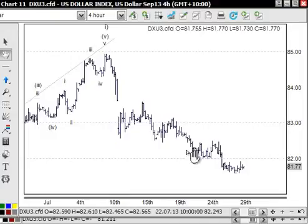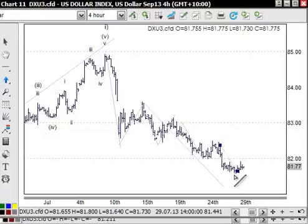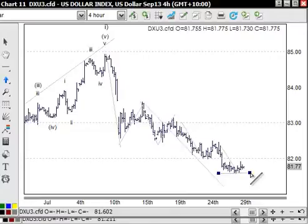Okay, starting with the US dollar, just starting in the bigger picture here, let's count this. So we've basically got wave 1 up here. So we're looking for an A and a B and a C back for wave 2. Now in this situation here, we were looking in this wave C here for 5 waves: the 1, the 2, the 3, the 4 and the 5. So look, we could really have a low here, and if we've got a low here, then the high for the euro would be in place as well.